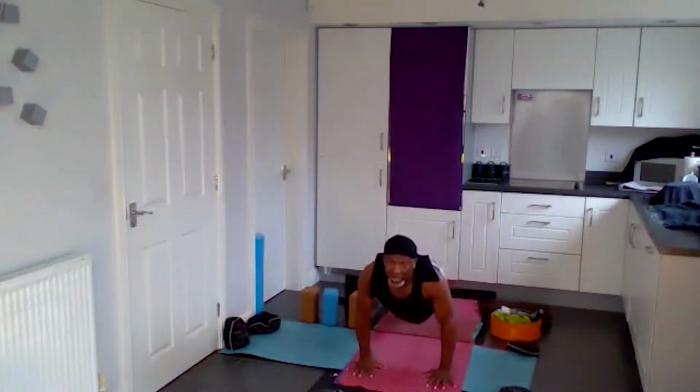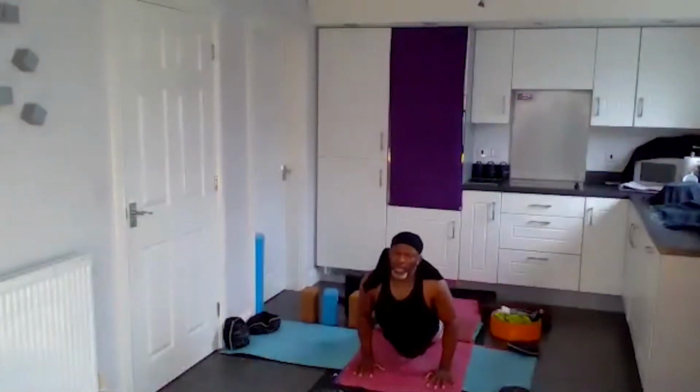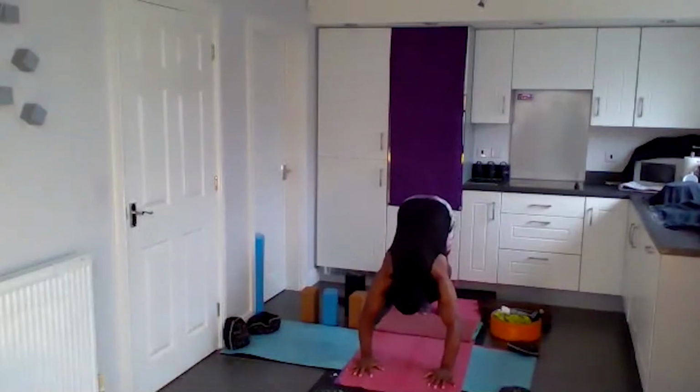Reach through heels, exhale, lower down. Inhale, cobra, chest forward, legs lengthen back. Exhale, press back, downward dog, wrap the shoulders.